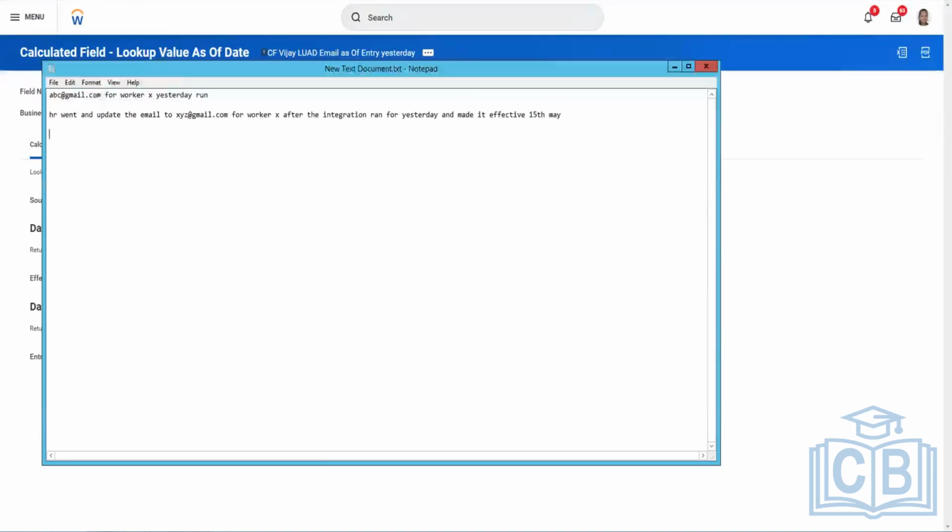is still going to give us the ABC email, because when they were making the entry, she made it effective on a retrospective basis. So if we check on the effective dated criteria, that email is already effective in the system. So I'm going to check on the entry level basis that when the entry was there, so at the entry moment, what was the value? So at the entry moment criteria, the value will be returned as the older one, which will be the abc@gmail.com.